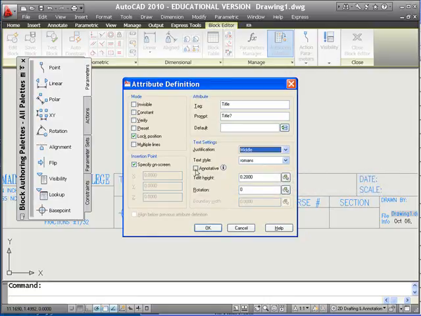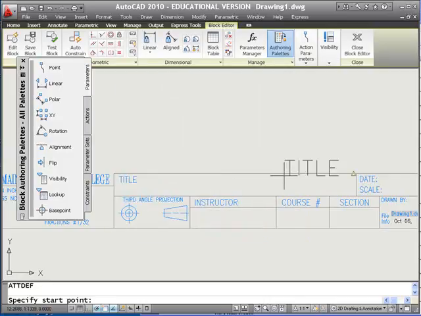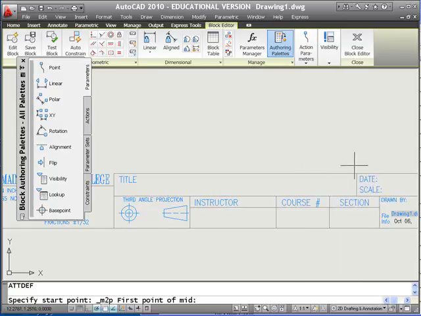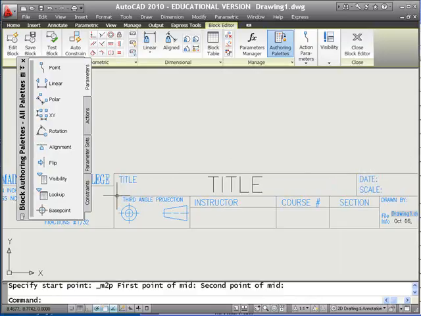Because it's a title block, I do not want this to be annotative. The text height is going to be 0.25. I'm going to select a point on the screen to place the text by picking the middle. Because I want it in the middle, I'm going to use the Shift right click midway between 2 points object snap. Pick opposite diagonals to the corners of the window, and then place my attribute there.